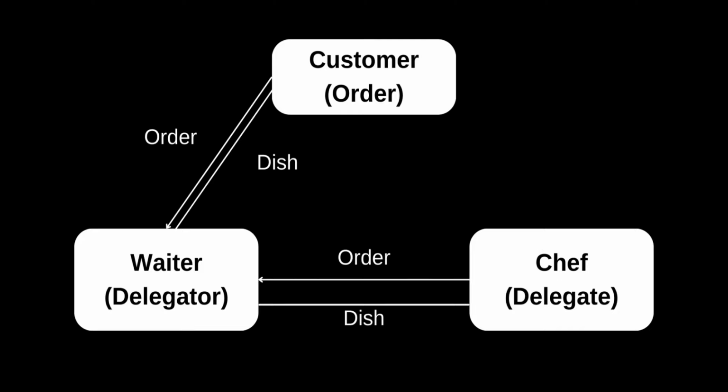The chef, being the delegate here, just takes the request from the waiter, processes it, and then returns a dish back to the waiter. The waiter is going to take the dish that has been prepared by the chef and give it back to the customer, okay? In this instance, the waiter has fulfilled the request, okay, by delivering the dish to the customer. But the waiter did not make that dish themselves, okay? The waiter just took the customer's order, which is the request, and passed that request on to the chef, which is the delegate, okay? So that is the way delegation works.